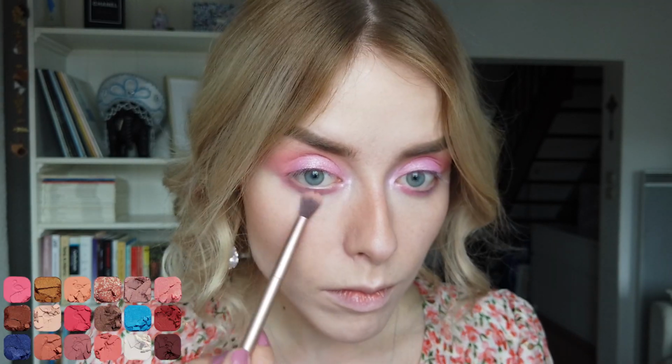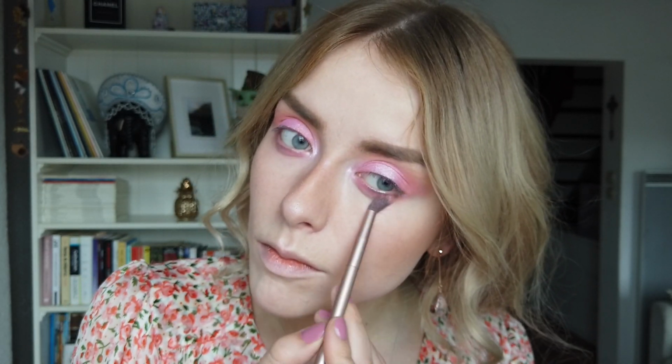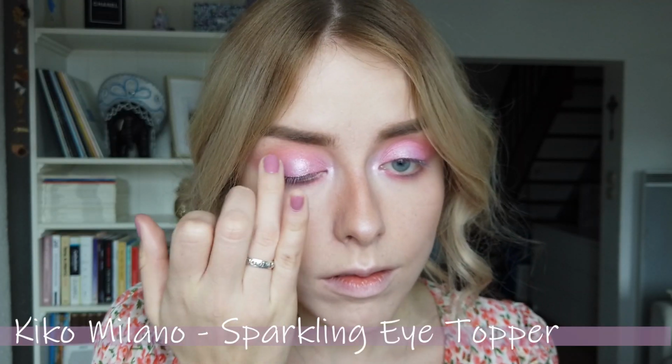And once again, using the shade Inca to blend it out. We really want to go for a very lovely soft look here. After that, we've got the Kiko Ray of Love top coat. This is an iridescent pink purple top coat, and it's absolutely stunning. Put that all over the lid.